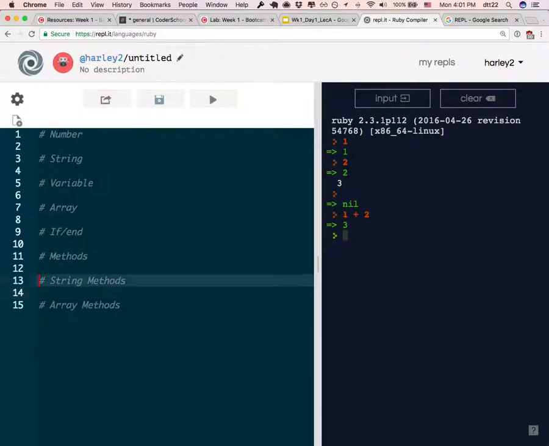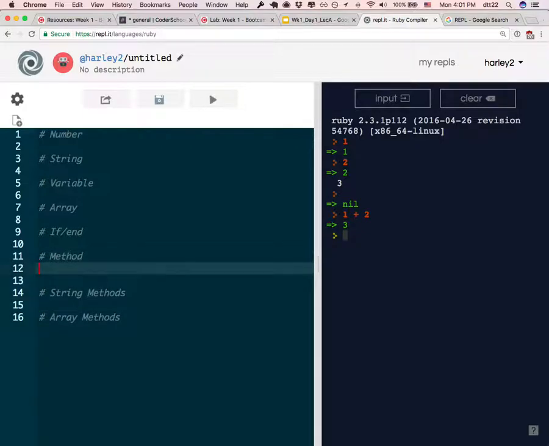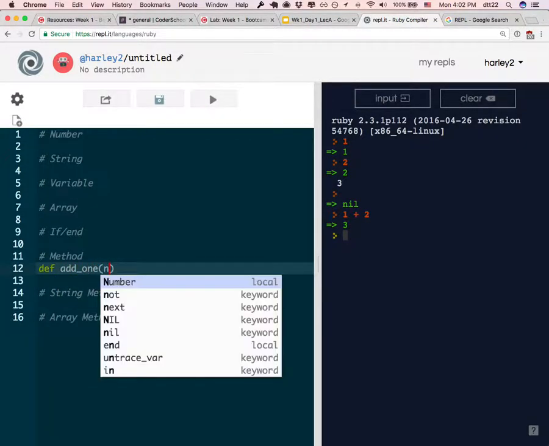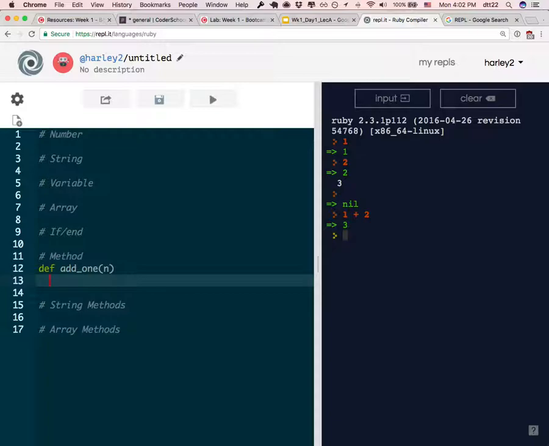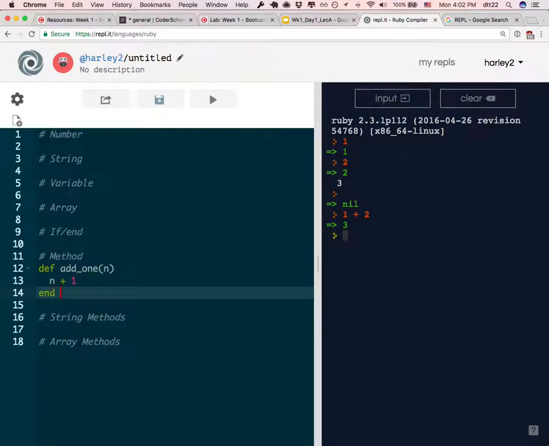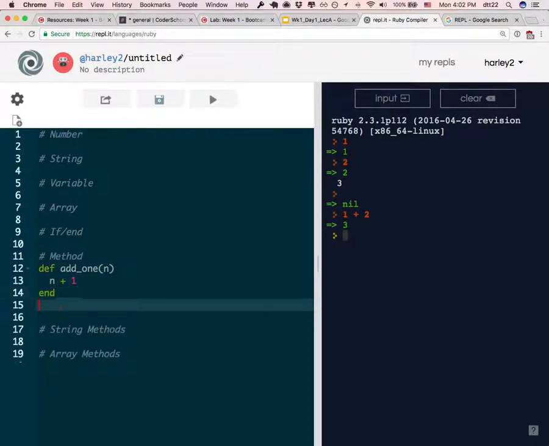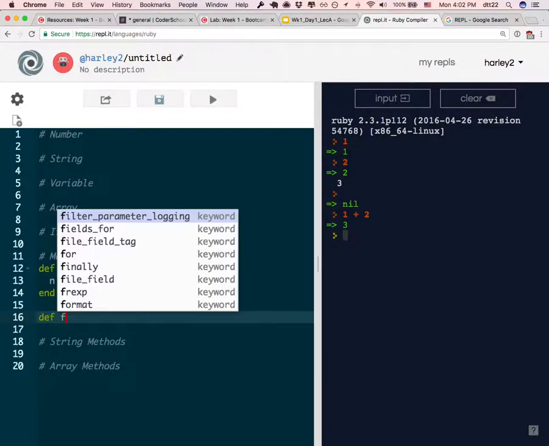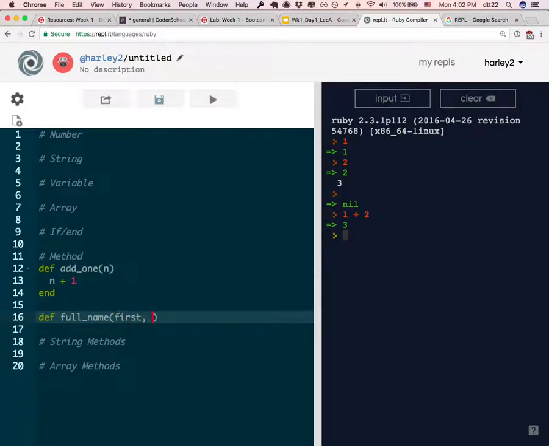Okay. So here, a method we learned, for example, you can define a method. Say if you want to just add 1 to a number n. How do you define this? Just n plus 1, right? This is the simplest method you can write. Or you can say full name. Here is first and last.